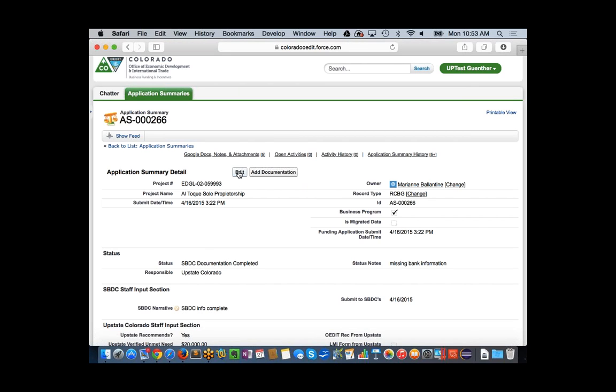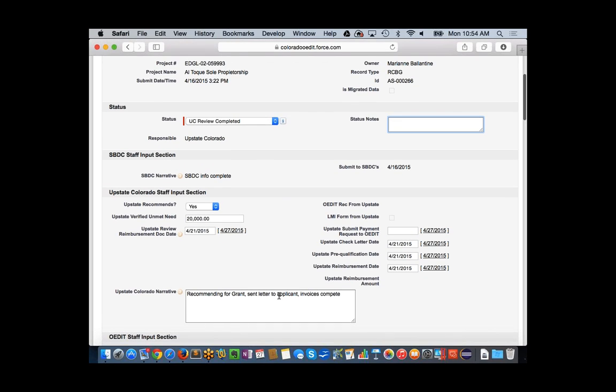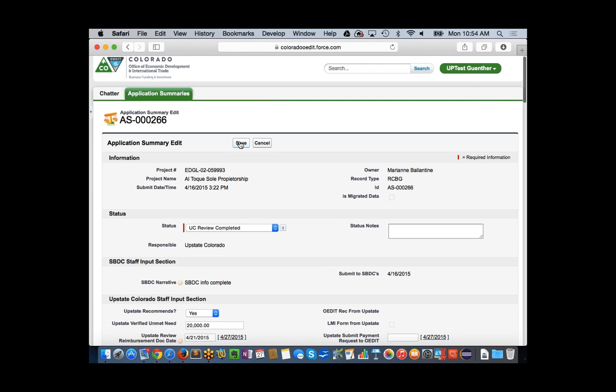I can go in and edit the information, and now move it over to Upstate Colorado Review Complete, and save the information. Actually, I'm going to clear out this status node, and then it goes onto George's desk, recommending for a grant, whatever information is needed there.